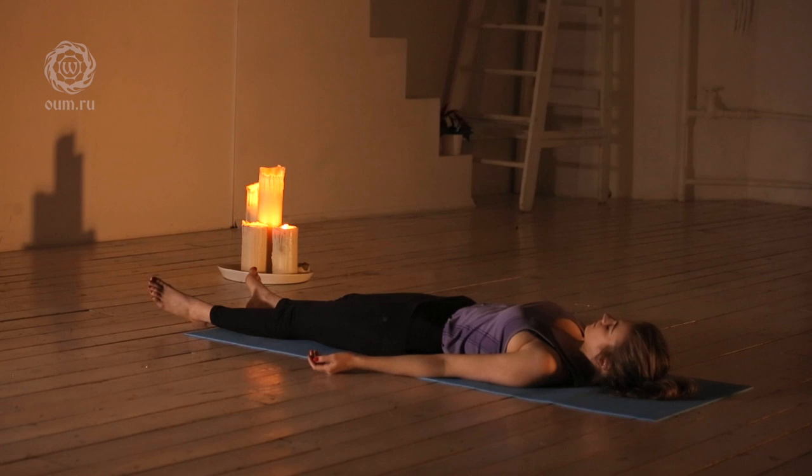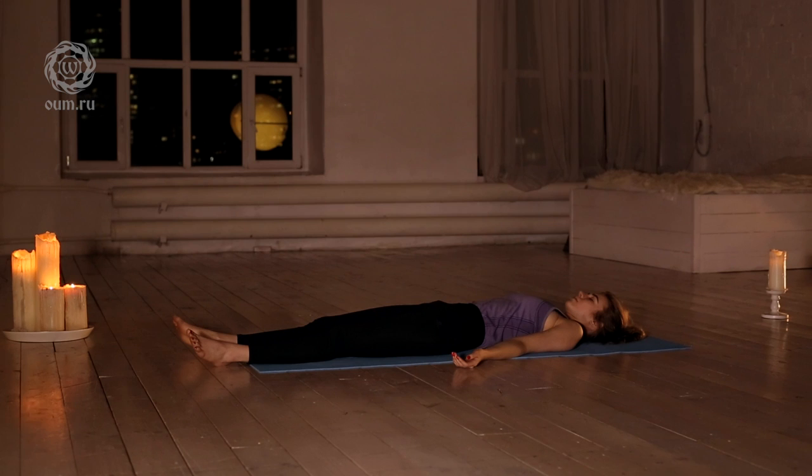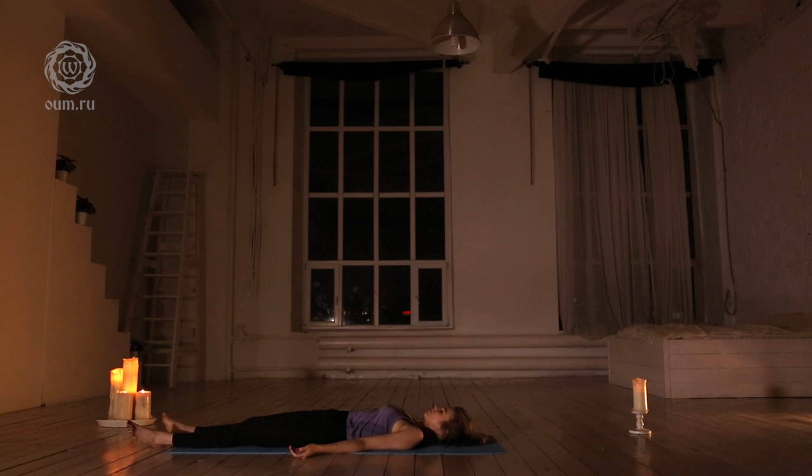Relax the fingers of the right hand and the entire palm. Feel your whole right hand becoming warm and heavy. Your whole body is relaxed. Relax the face, forehead, eyebrows, cheeks, nose and lips.